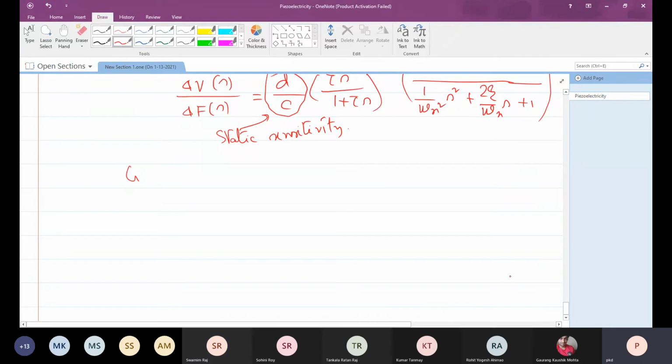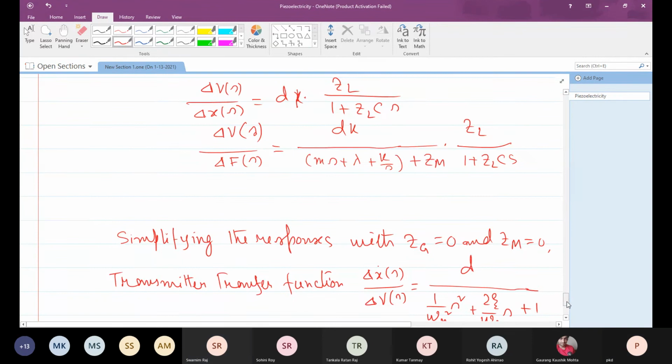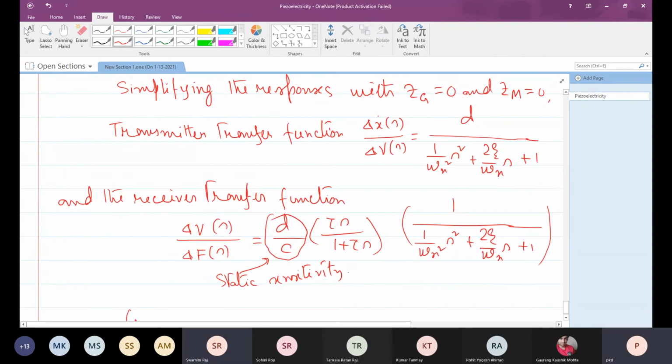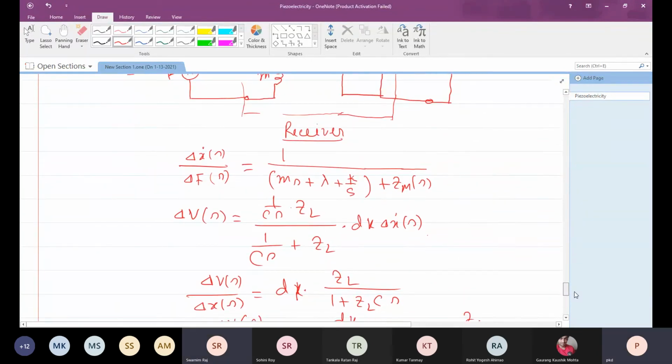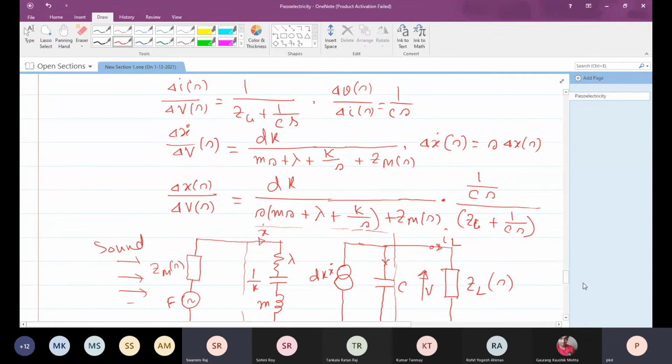Sir, can you scroll up a bit? Yes. Thank you. Sir, here you have written transmitter transfer function as delta x dot by delta v, but earlier the transmitter transfer function was delta x by delta v. So what is the correct one? No, both are correct. Here the transfer function is different, no? Oh, okay. No, but here you have used delta x dot, and at that place you had used just delta x. Oh, okay. Let me see, this one is delta x or delta s. Delta x. Yes, sir, this one. Here I have written delta x dot. Okay, this one is delta x.